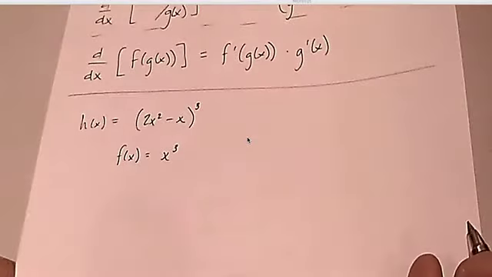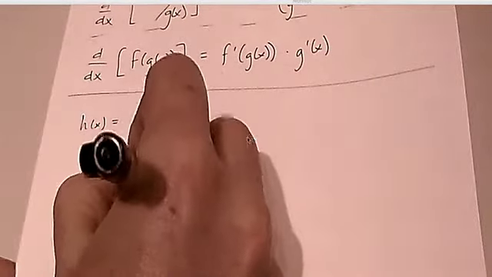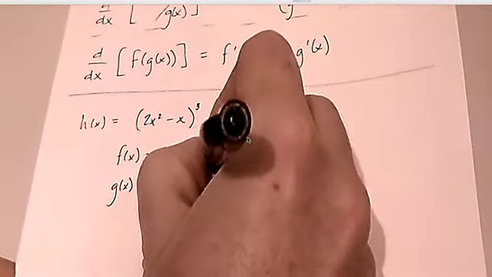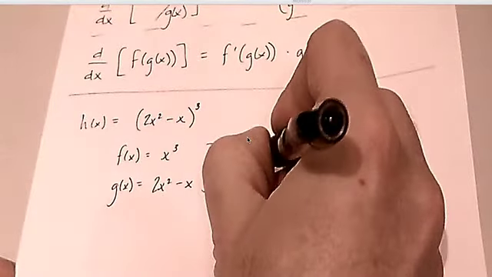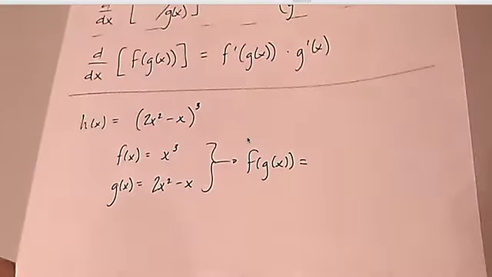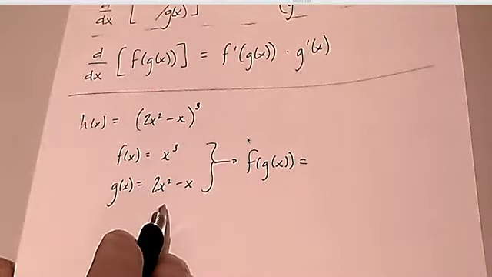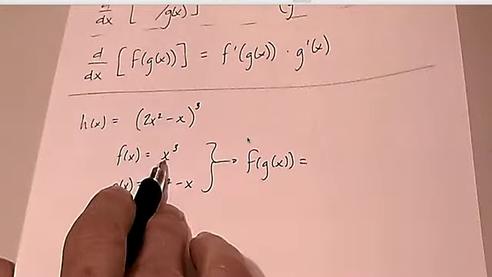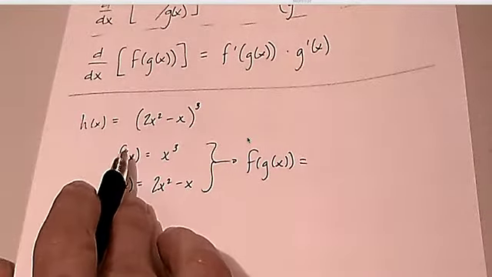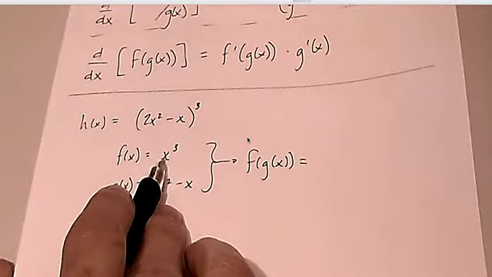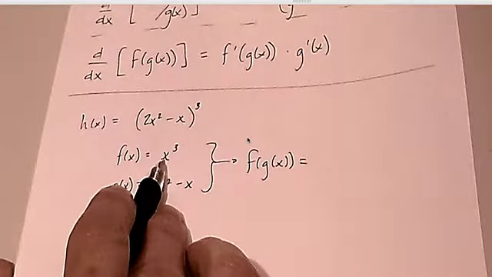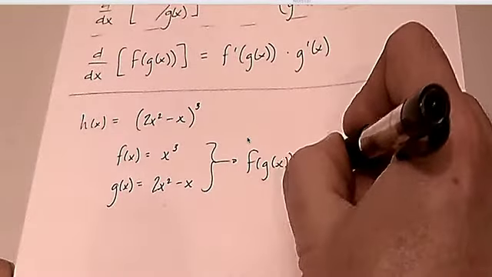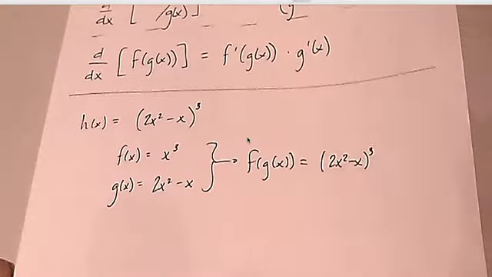So if we have f of x is equal to x cubed, and g of x is equal to 2x squared minus x, then we can basically define h of x as f of g of x, right? And remember, composition of functions is just an extension of function notation. What happens when I plug in a 2 right here? Well, I plug in a 2 for x, and it becomes 8. What happens when I plug in a 4 right there? I'll plug in a 4 right there, and it becomes 4 cubed, which is 64. What happens when I plug in a 2x squared minus x right there? Well, it becomes (2x squared minus x) cubed, right?